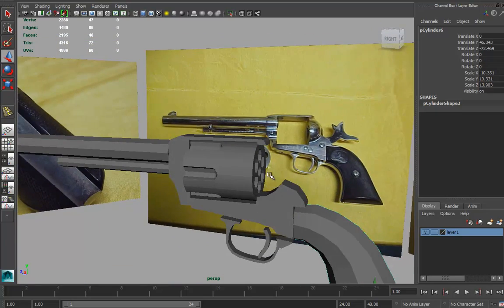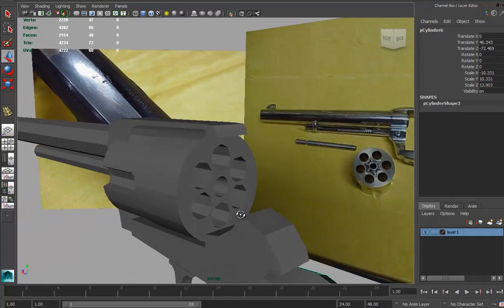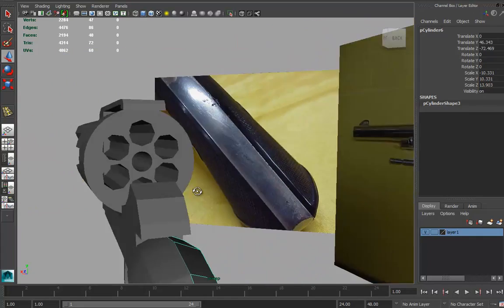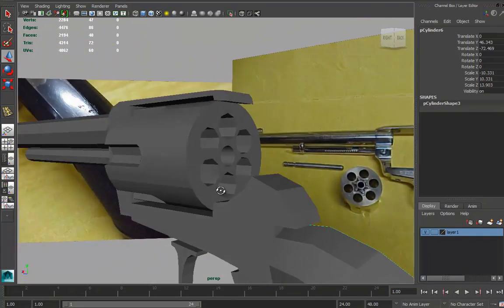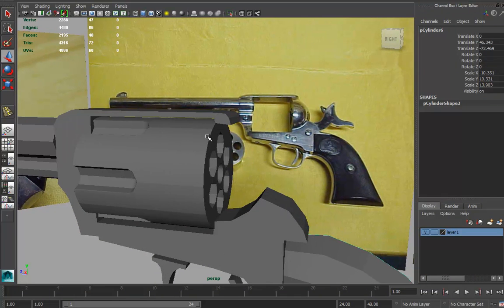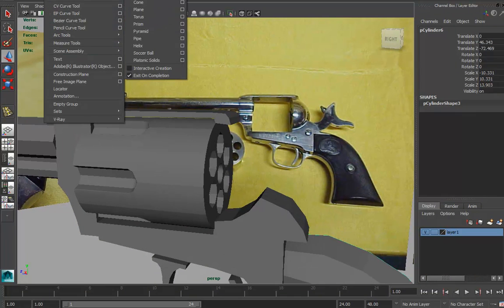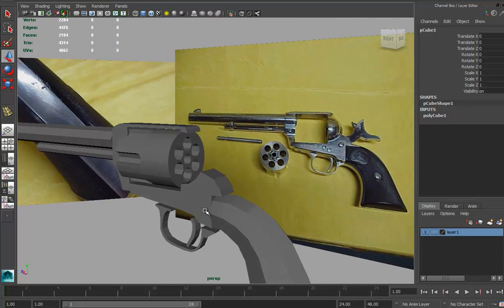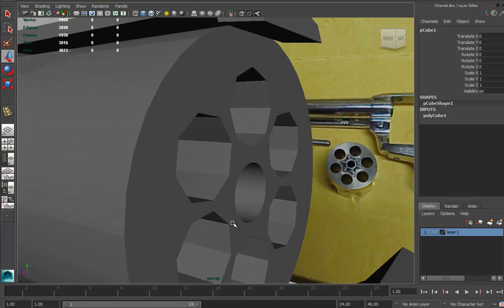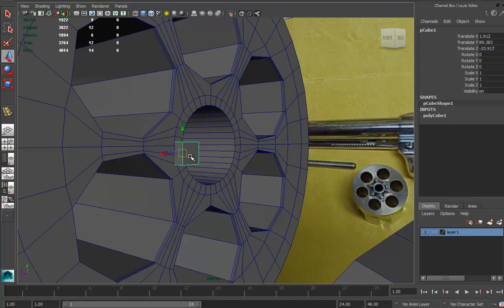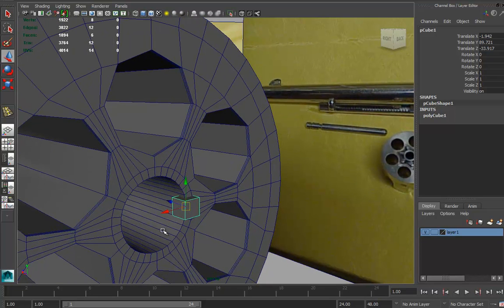Oh, actually, I was going to stop the video, and I just realized there's one other thing I forgot. I forgot to put in the round piece at the backside. If I go here to create, cube, I'm just going to bring my cube up here. Hold down V, dook, here. It's going to put wireframe unshaded on this thing. If I hold down V, I can snap it to that vertex right there. And if I hold down V again, and move it over here, and line it up with that vertex, there we go. Let's make it bigger.